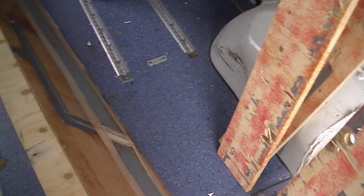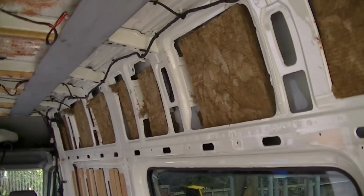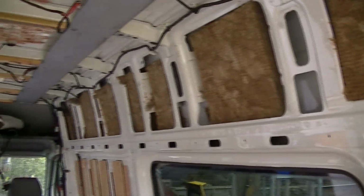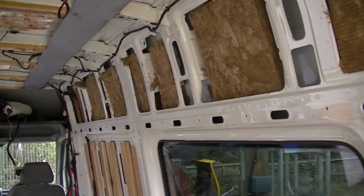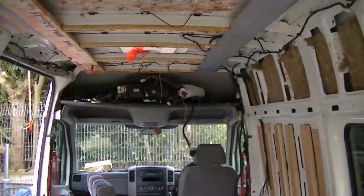That's going to be very handy. That saves me a lot of work. I can put it back in. It's maybe not the best use of space. There might be a bit of a void behind there, but it does give me somewhere to run conduit, because I don't want to run cables that I can't access in the future. But if I can run a nice bit of conduit up there behind there in that void, and also fill it up with insulation, then I'll be happy, because I'll have access to the conduit at this end of the van, that end of the van, both sides. And then I'm quite happy running cables.